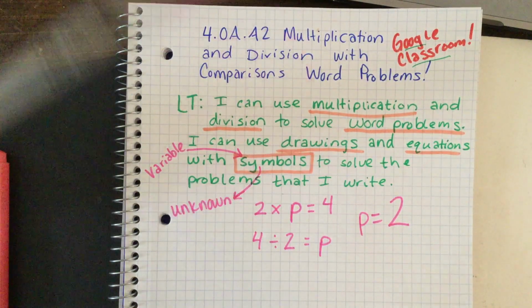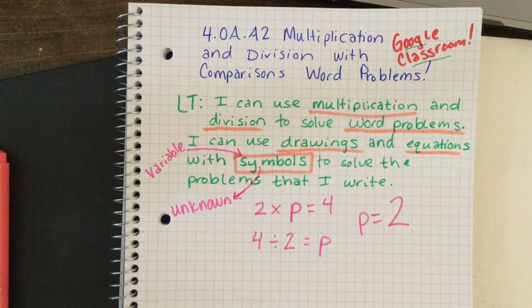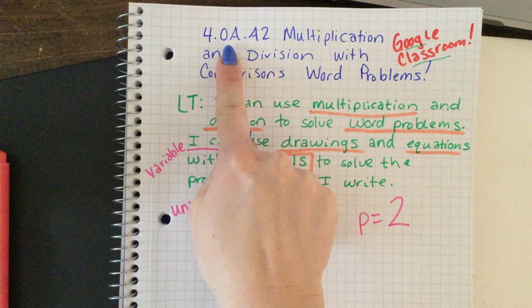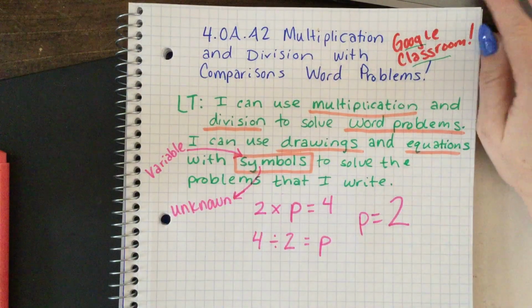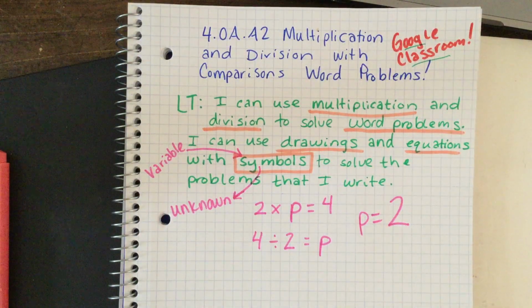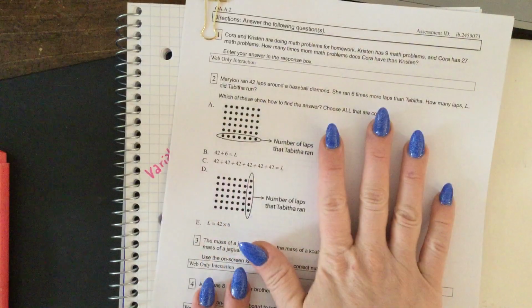Okay? So in the Google Classroom, you have access to an Illuminate item. Now remember, Illuminate is our online platform where we solve problems similar to the ones you see on CMAS. It's called 4.OA.A.2 Illuminate items. There's a PDF, which means there's a file that you can access the paper, which looks like this.